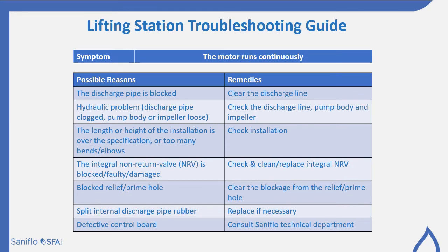Here we're looking at where the motor may run continuously. This could be that the discharge pipe is blocked, so obviously you need to clear the discharge line. There could be a hydraulic problem. The discharge pipe is clogged, or the pump body or the impeller is loose. Once again, you check everything. Check the discharge line, check the pump body and check the impeller.